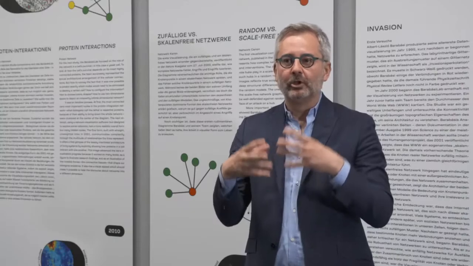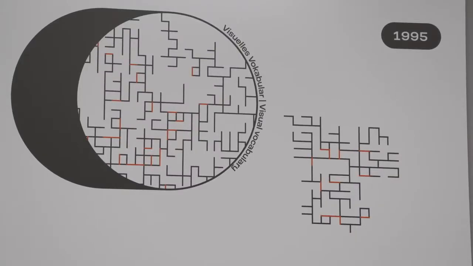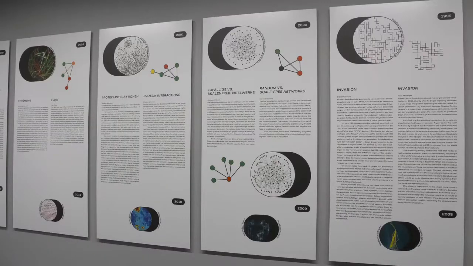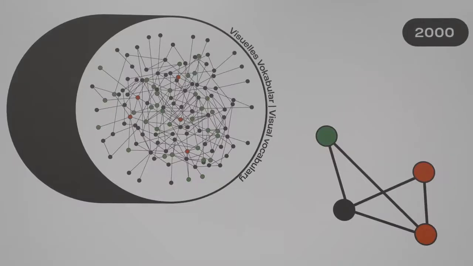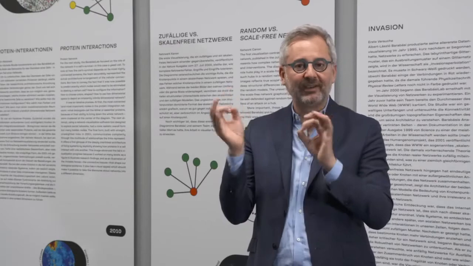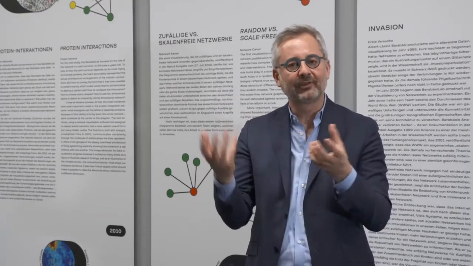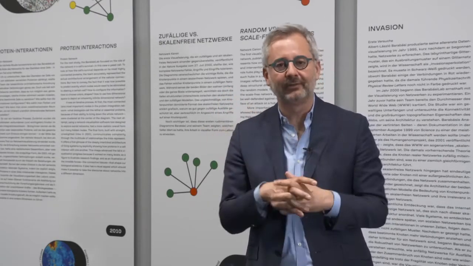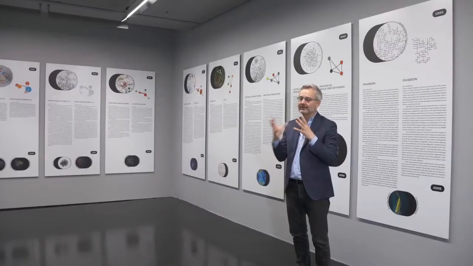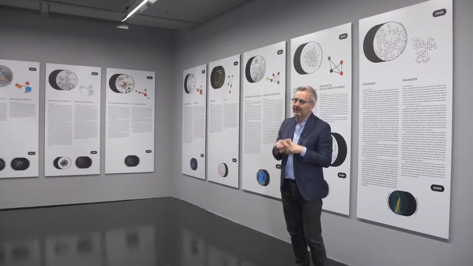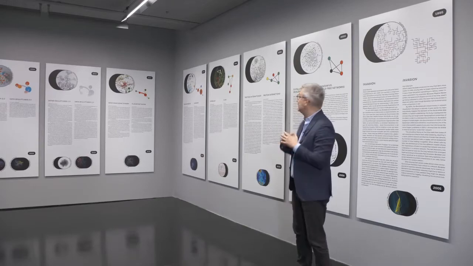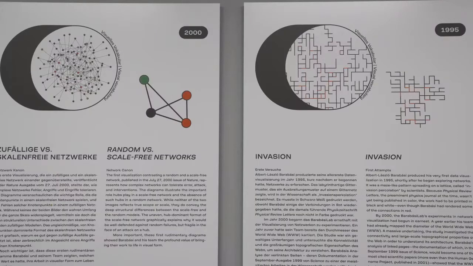As I mentioned, the first visual language was that of a square lattice in 1995. But in 2000, 5 years later, by which time we started to publish on networks, the whole visual language changes. Now you see explicitly the nodes, and the nodes are colored. That is, the node color carries information, and they are connected so far with straight lines. And the 2000 image is still depicting a model network, in this particular case, the so-called random network.